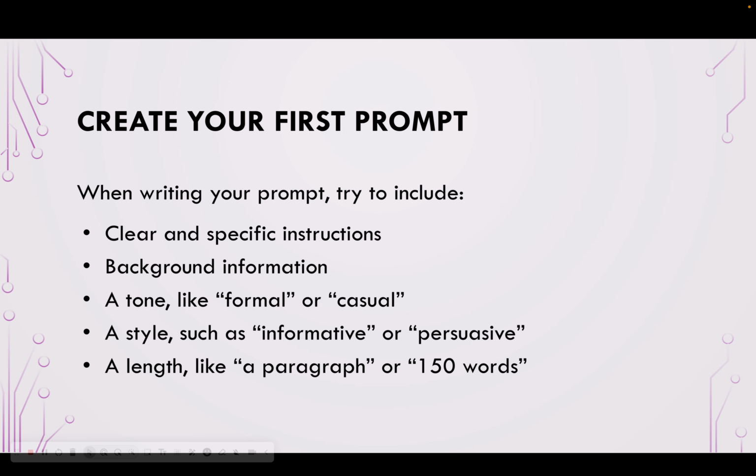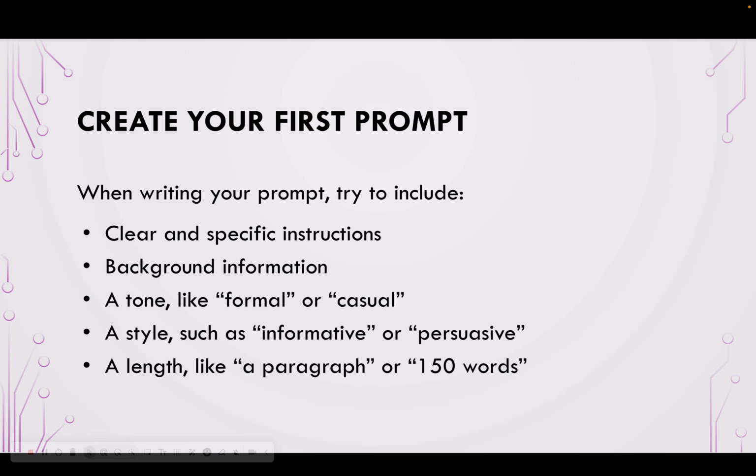When writing your prompt, try to include the following: clear and specific instructions, background information, a tone, such as a formal or a casual tone. The tool will respond in that way as well.